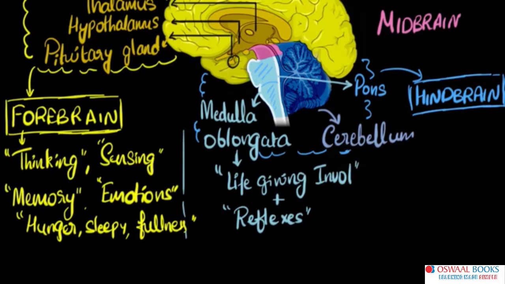Okay, what about the cerebellum? It's getting a little crowded. I hope you can see them apart. So again, I'm going to put some division over here. Anyways, so what does cerebellum do? Well, cerebellum also has some involuntary functions, but it's a little different. One of its functions is to maintain balance.